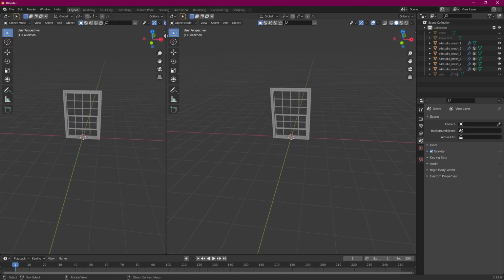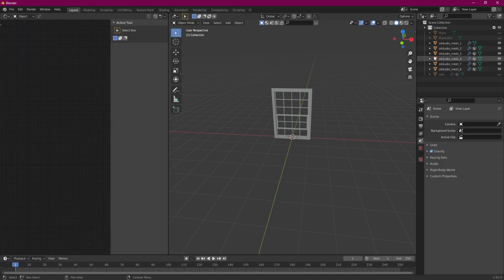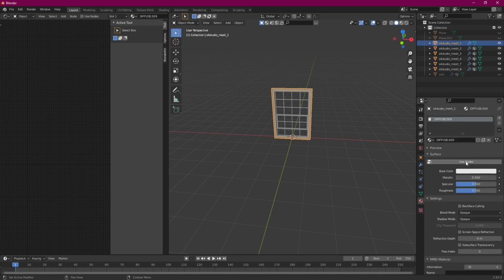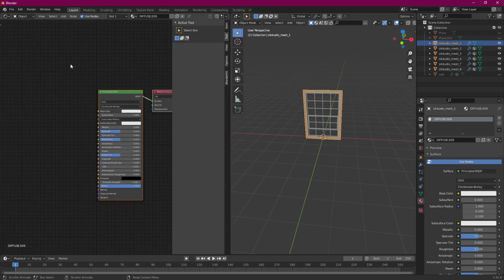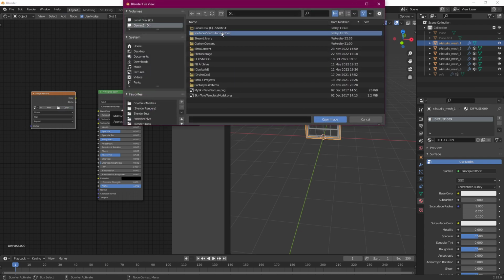So I'm going to split this just like we did before, and then go to Shader Editor. Now, since this has so many different meshes, we are going to have to apply the material to each mesh individually. So once I click the first one, I'm going to go down to our materials pane, use nodes, and I'm going to do the same exact thing we did for the sofa. And I'm going to come over here, click add, then texture, image texture, and I'm going to find the image for the window that I've saved.